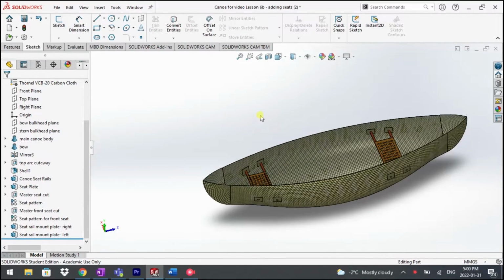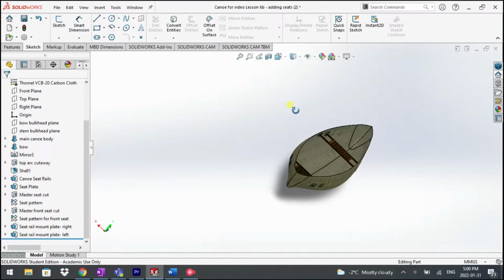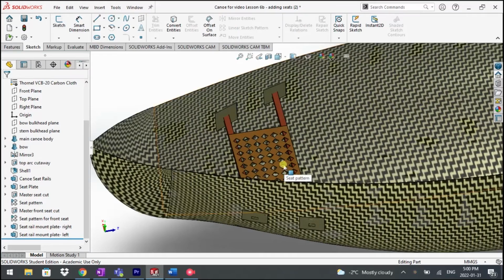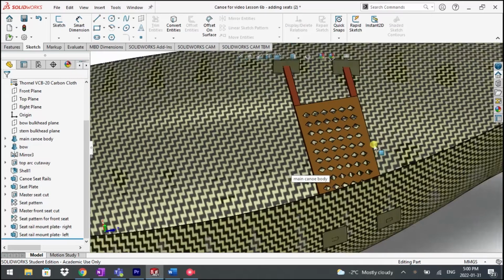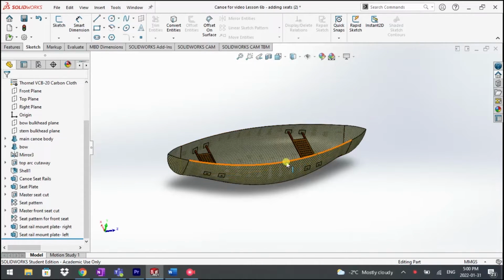Welcome back. This is lesson 6C. If you've been following along with us in lesson 6A and 6B, we drew a 3D canoe using the loft tool, and then we made the seats using some standard extrusion tools, but some types of references to surfaces that we hadn't used before. To finish off our little boat, we need to make a rail around the top and some grab handles at the front and the rear.